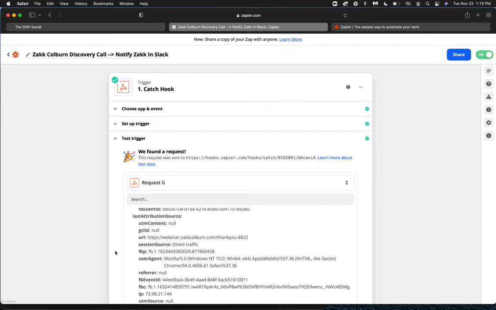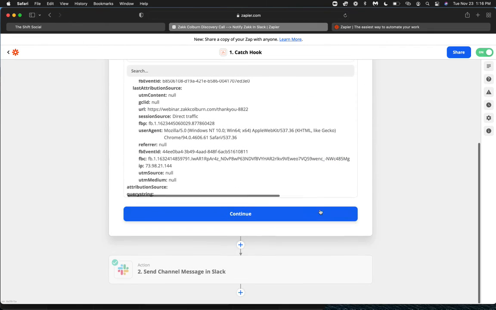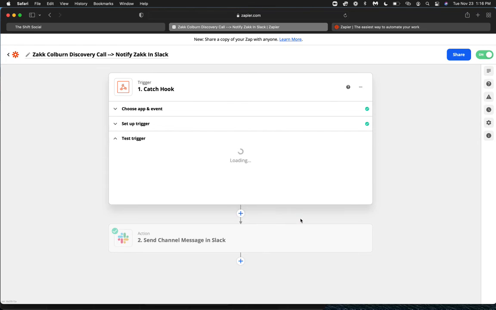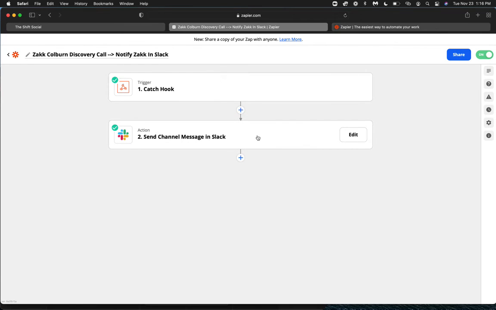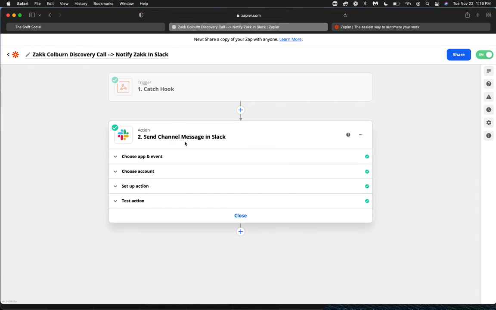Essentially a webhook is going to be kind of like a data, trying to think of a way to break it down. It's kind of like a data cloud, I guess, that is floating in the sky, and you're going to catch that data cloud, and you're going to decipher the data and then direct it somewhere else. So this is going to be like an email that's a webhook that's got their survey information or their submission questions. It's going to catch the hook, it's going to send the channel message in Slack, and you just sync it up just like you would anything else.